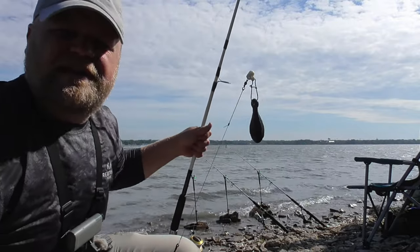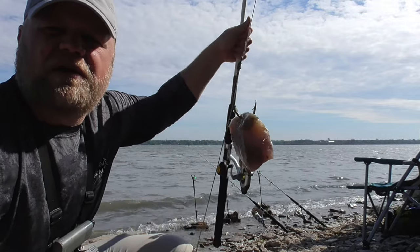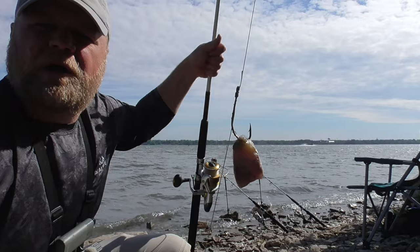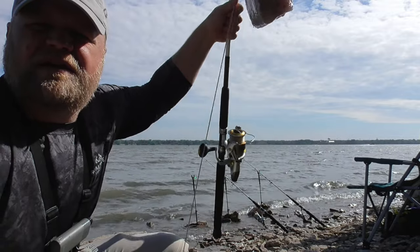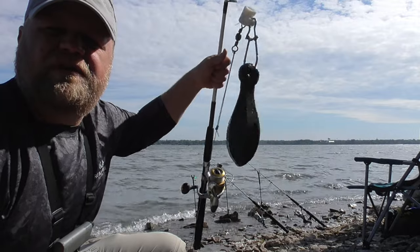And this third line is basically the same rig, sinker on a slide down to about the same leader, except I just got two smaller hooks and two smaller baits instead of a bigger hook and a bigger bait. I think this is maybe a 2-aught hook. And I just got them knotless knotted on in line with each other. Sinkers above the baits.